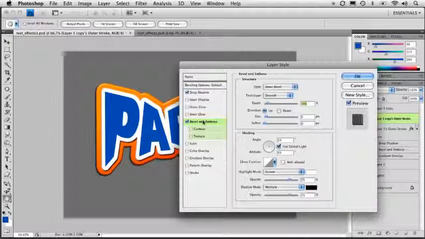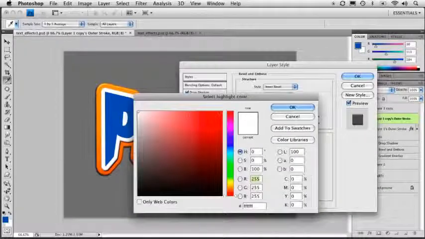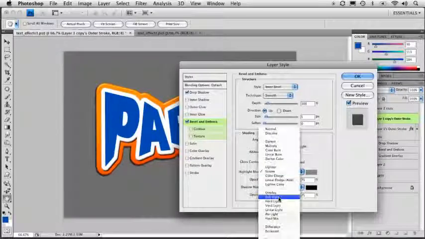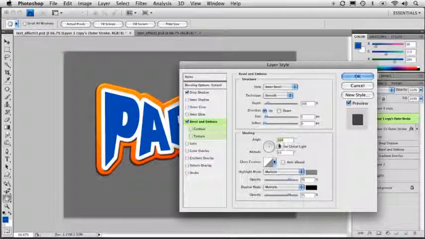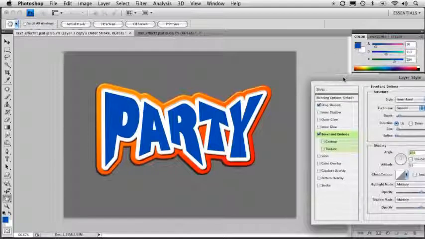And let's also apply a little bevel there. We're only going to be able to see the shadows, so let's position that target right about here again, just so it gives a little bit of an edge shape to that. If we wanted, since we're on white, we could give that highlight a little bit more of a gray, and change that blend mode to multiply. You'll see it gives us a little bit of an edge there, just kind of defining that edge on that white a little bit. Looks cool.